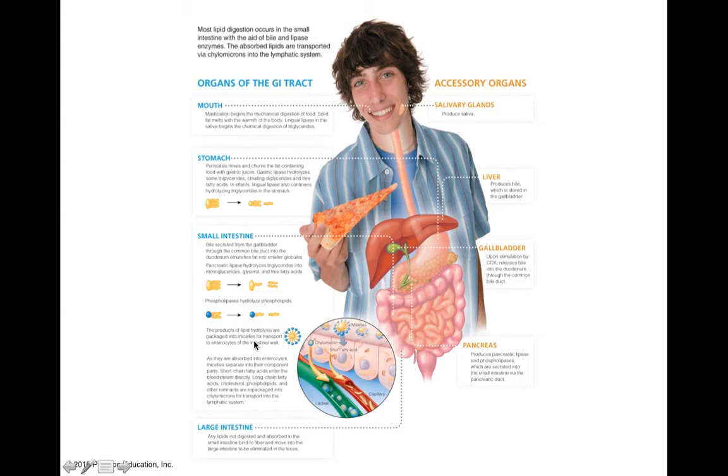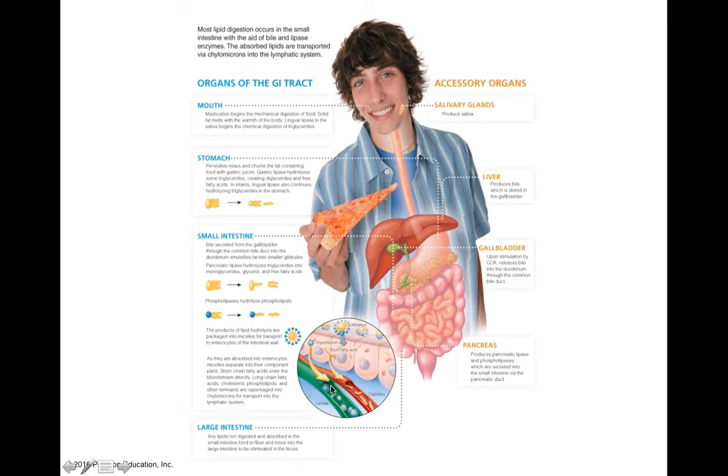The products of the hydrolysis of lipids are then going to be packaged into micelles, and I talked about those previously. They're little amphipathic style molecules that are going to surround fat globules to make this 3-dimensional structure, and that's going to allow them to be transported across the intestinal wall via enterocytes. Right? Then they're going to be absorbed and then be broken down into their component parts, right?